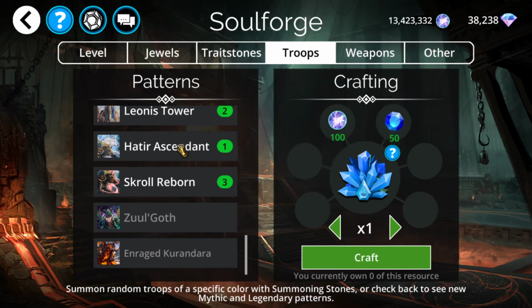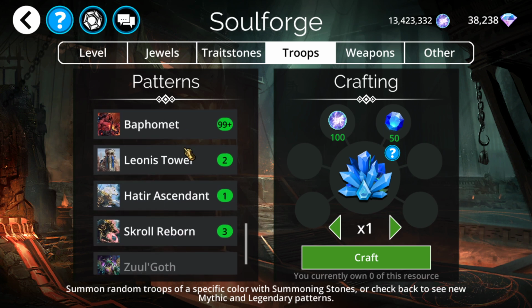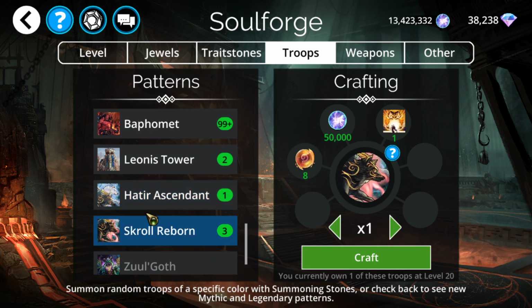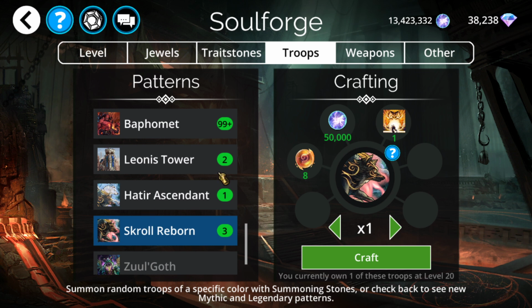As far as troops in Soulforge, you basically want to ignore the normal ones that are here for the week. However, we have two particularly special ones that are now available at the end of the season. They always do something at the end of every single season, and this time we got Hatter Ascendant and Scroll Reborn. These are both very bad boss troops. However, there is one plus side to it. They are ultra cheap to craft. The Scroll Reborn is the absolute cheapest.